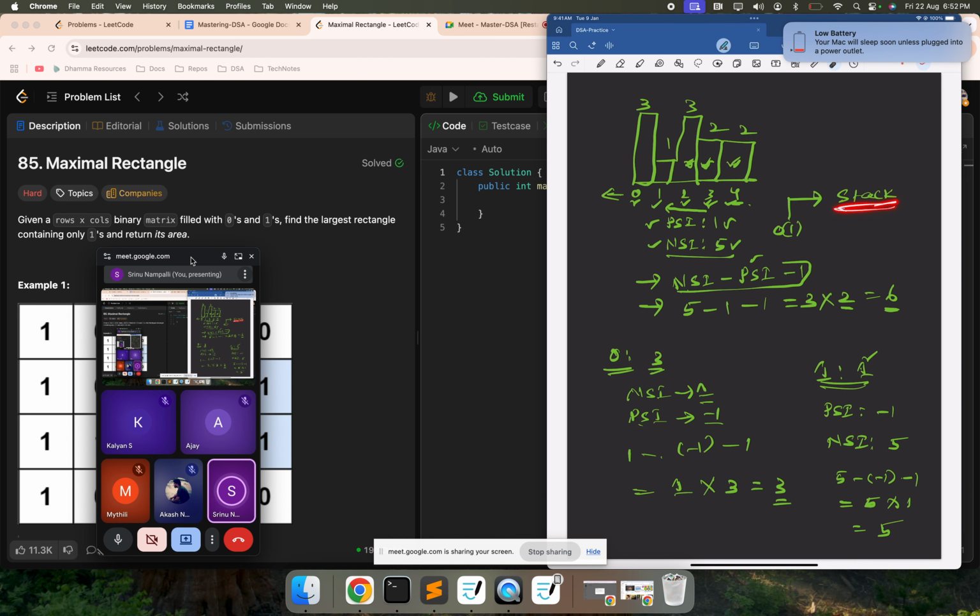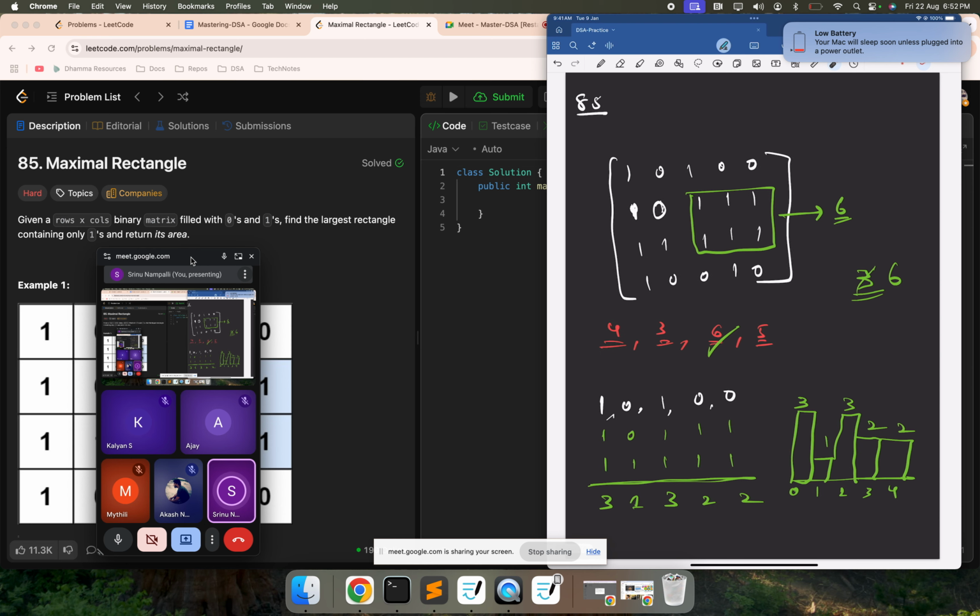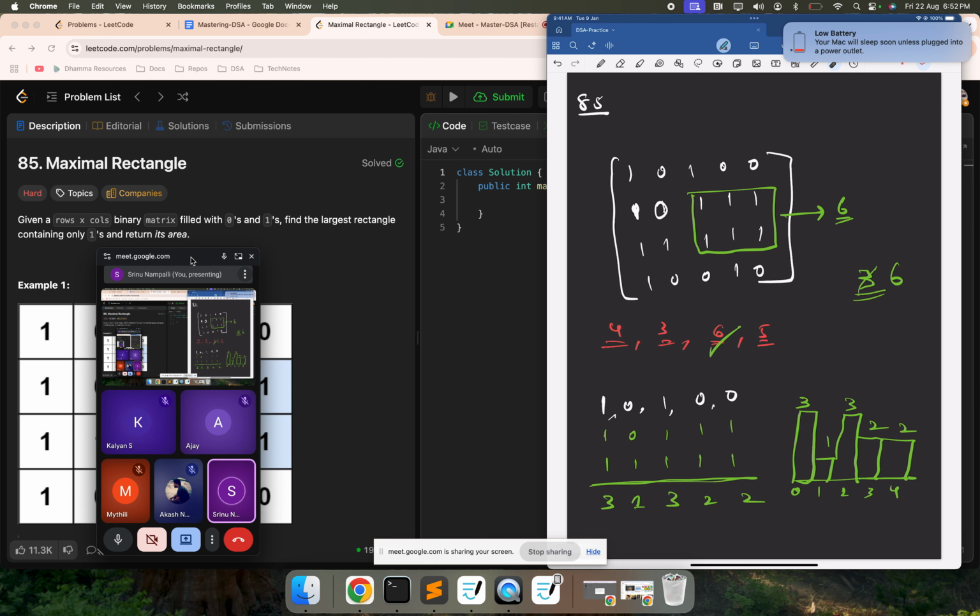That's what we implemented through the stack. If you are able to construct the height of each bar, you will have a couple of rows, and for each row you will see the possibility, and whenever you find a maximum area you can update the max area.